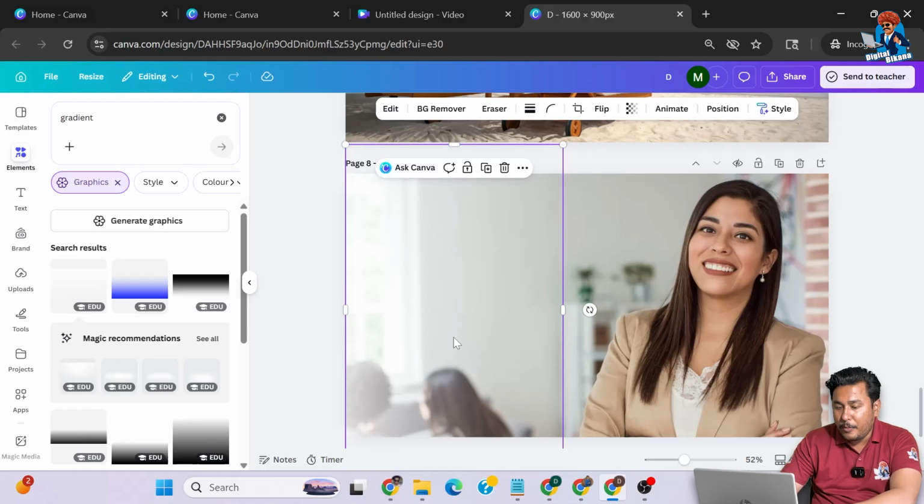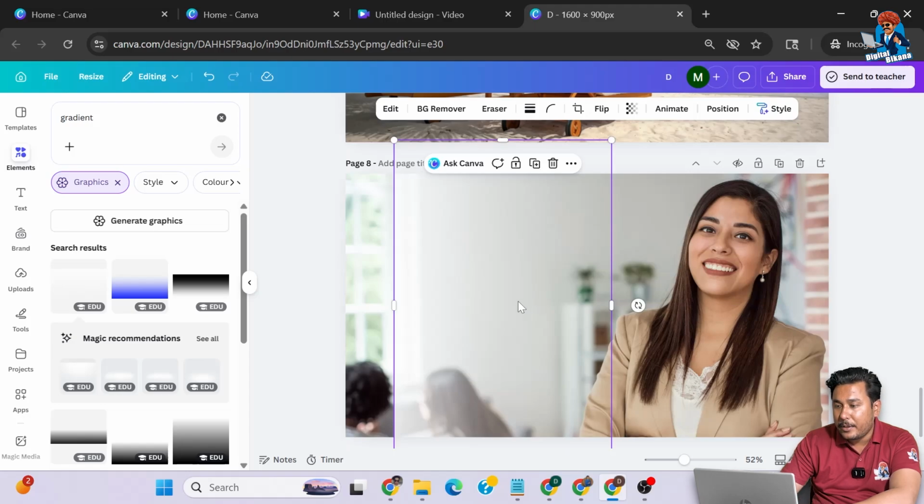Now we just need to select this gradient, press Alt on the keyboard and keep pressing. Don't leave the Alt and just move your cursor to duplicate this gradient, and your gradient would get duplicated in such a manner.